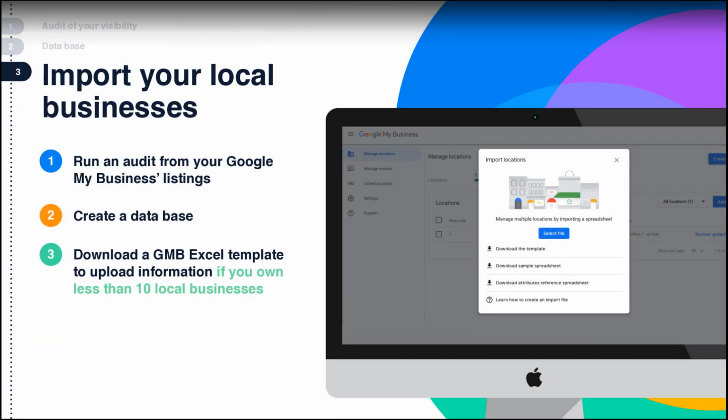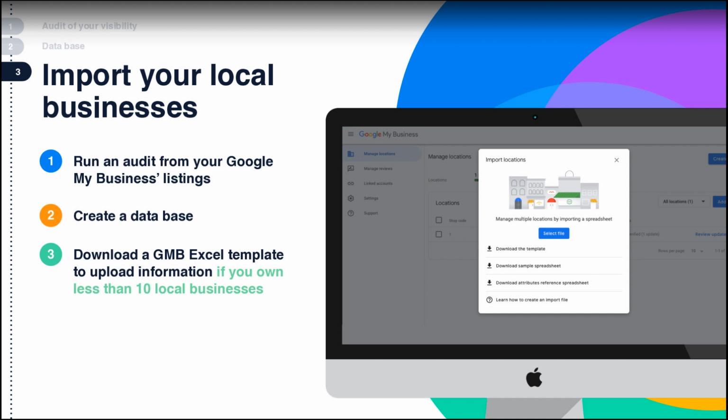The step 3 is uploading the information. Then, directly from your GMB account, you'll be able to download Excel files and to upload information. If you have less than 10 establishments, you can update manually each one of them. If you do manage more than 10 locations, then you have to first sign into your GMB account and choose the account you would like to manage. Click Add Location on the top right corner. In the drop-down menu, click Download the template, and it will automatically start the download in your language. This template will allow you to create and indicate all of your establishment's information.